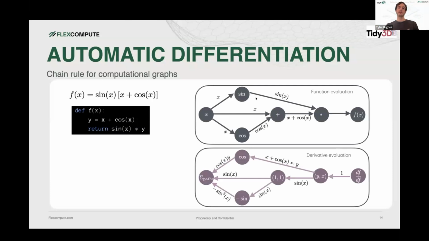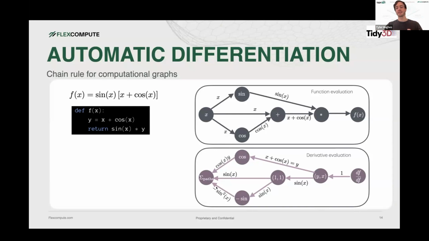So it turns out to compute the derivative of this graph, all you need to do is look at each of the nodes. So for example, sine, and you need to compute the derivative of each node. So I create a new graph where sine is replaced by cosine, cosine with minus sine, etc. And this is kind of the reverse derivative graph of this function here. And to compute derivatives, you simply start with a 1 on the output, because that's the derivative of the output with respect to itself. And you simply propagate this derivative information backwards through these nodes and then sum to the input. So in a sense, this is computing the chain rule at each step, but then it's back propagating all of the chain rule derivative information back through the network.